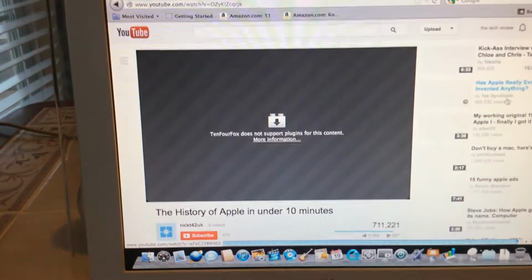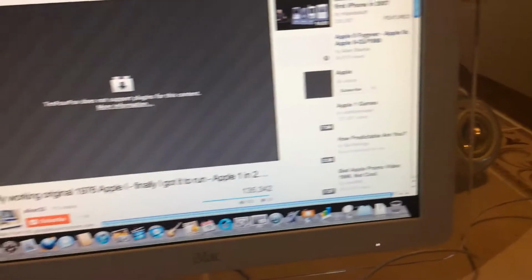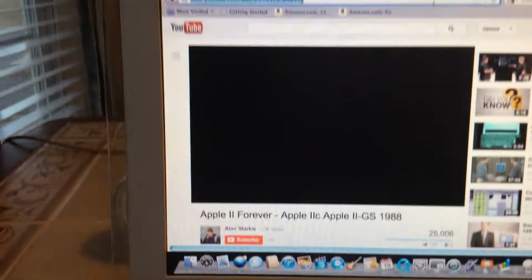Okay, that's a Flash plugin. That's also a Flash plugin. Doesn't look like we're going to be able to do a video today. However, I might just show you Mactubes. That's the only thing that can render this computer correctly. It's the only one that can render the videos and play them at a reasonable speed. Of course, you can't get something like 1080p or anything like that, and it is kind of hard to play a YouTube video.